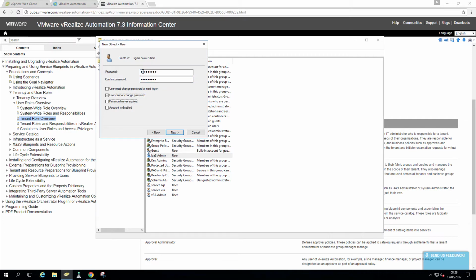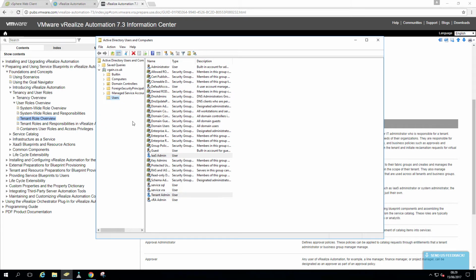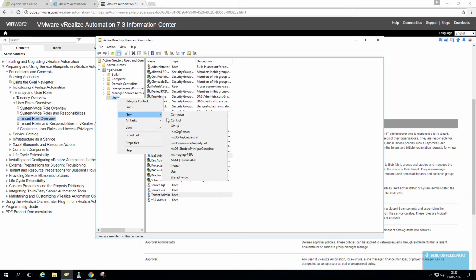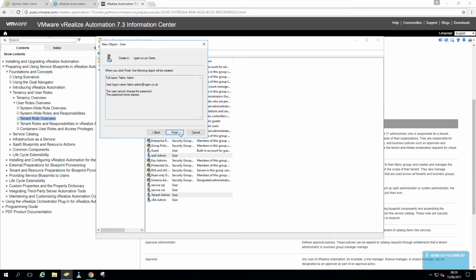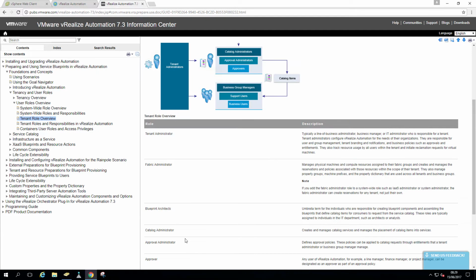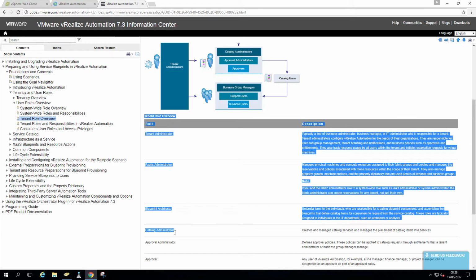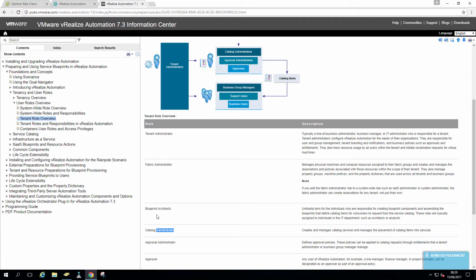In your real environment, you obviously have actual usernames, but for me to identify, there's no point in having Joe XYZ being an admin. So I just want to separate them by users. Obviously, they're going to be a group. So if you have a production environment, you likely have a group which is called tenant admins, and then you have your username in it. How you do it? So just going to catalog admin. So next one. Obviously, how you do it in your environment doesn't really matter.